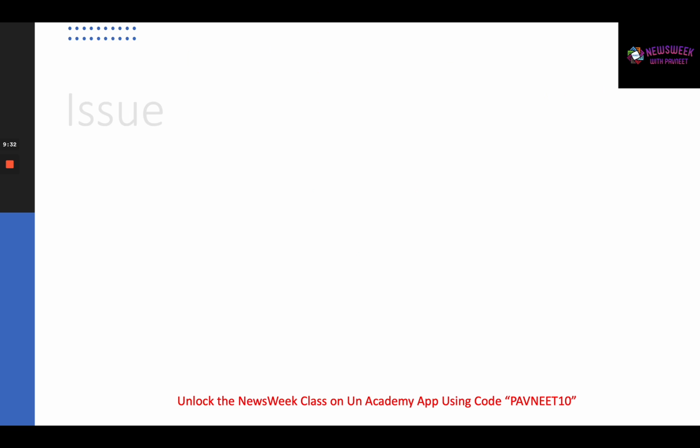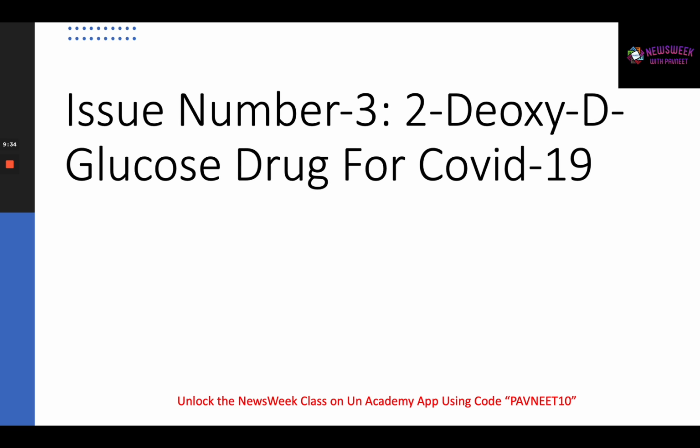Now, if you look at issue number 3, that is the important drug for COVID-19, the 2DG, also known as the 2-deoxy-D-glucose drug. It is, as you know, a drug that can be consumed orally. It's in powder form, and it is a very promising drug, friends, because it has been established with the larger objective of preventing the spread of COVID-19 to the rural areas. Because in the rural areas, considering that we do not have adequate health infrastructure as of now, this drug can be very effective there.